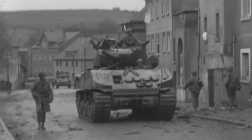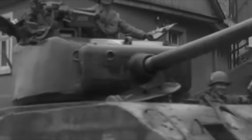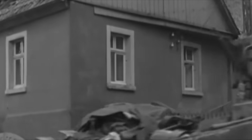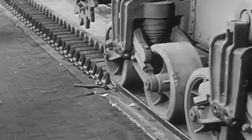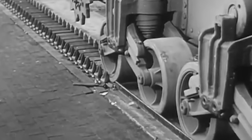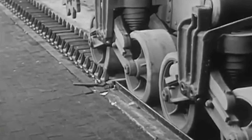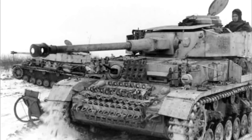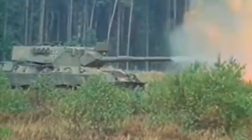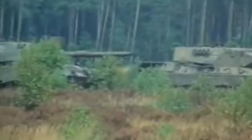The simple answer is yes — track armor increases the amount of material a shell will need to pass through in order to penetrate your tank, thus increasing the protection. However, you might be surprised to learn that despite that, tracks can actually help shells penetrate a tank's armor in some situations. I know that may sound crazy, but allow me to explain. Before we get into that though, let me take a brief but important tangent to discuss the basics of shell ballistics.